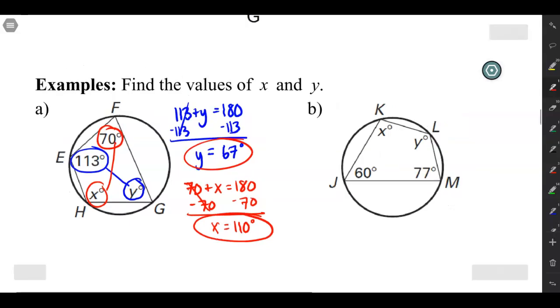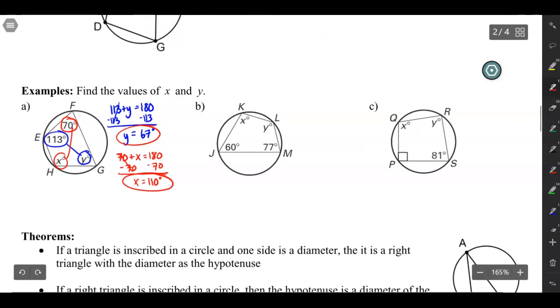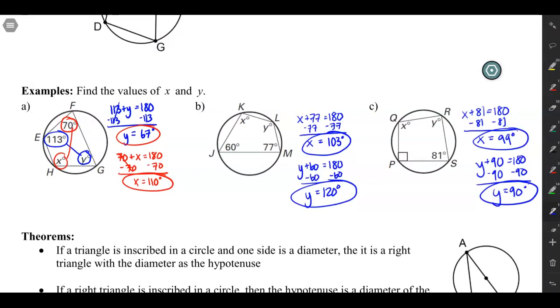So we're going to take a second to work on B and C. I'm going to let you guys do those on your own. I'll press pause, fill them in, and then just come back and check your answers. Okay, as you work through those, you should have gotten the answers that I have listed here for the x and y values of each.